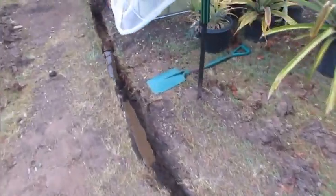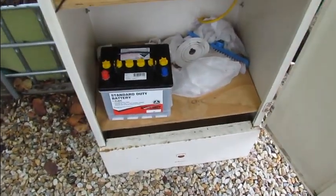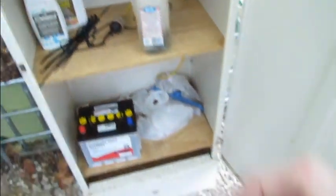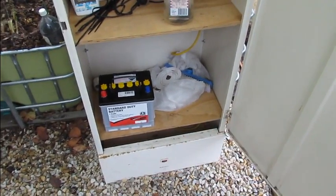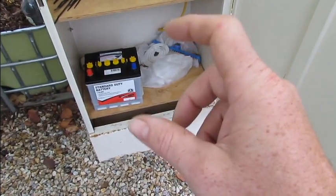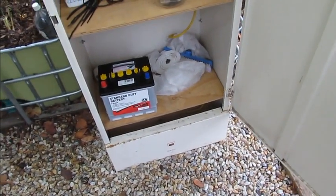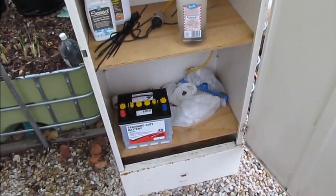Hopefully we'll have everything up and running soon. The only other little bit of news is — I have a car battery, I have the clips for it, I have the relay switch, I have the pump, I've got the air stones, I've got the line. All I need now is a mobile phone charger or some little 8 or 12 volt adapter and I'll have a backup air system. I'm going to work on that today — just don't tell the doctor.